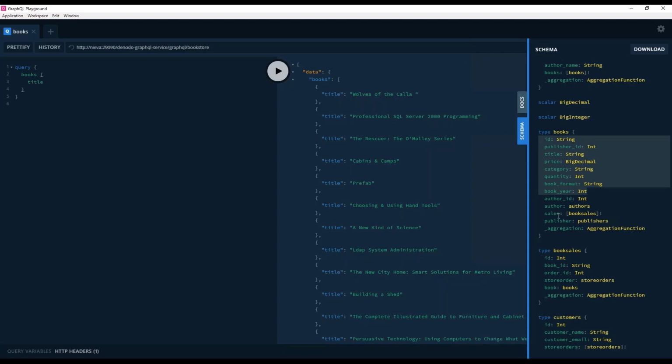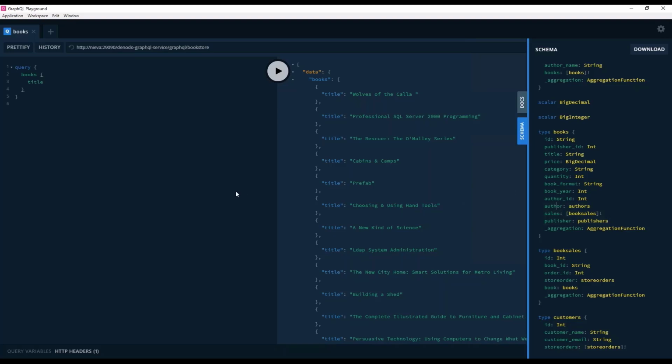All of these correspond to the fields that we could see in the view in Denodo. But then we have something like this, author, sales, and publisher, that are actually coming from the associations between books and other entities. From books and authors, we have author. From books and sales, we have sales. From books and publisher, we have publishers. These are fields that actually allow us to navigate the graph from one entity to another.